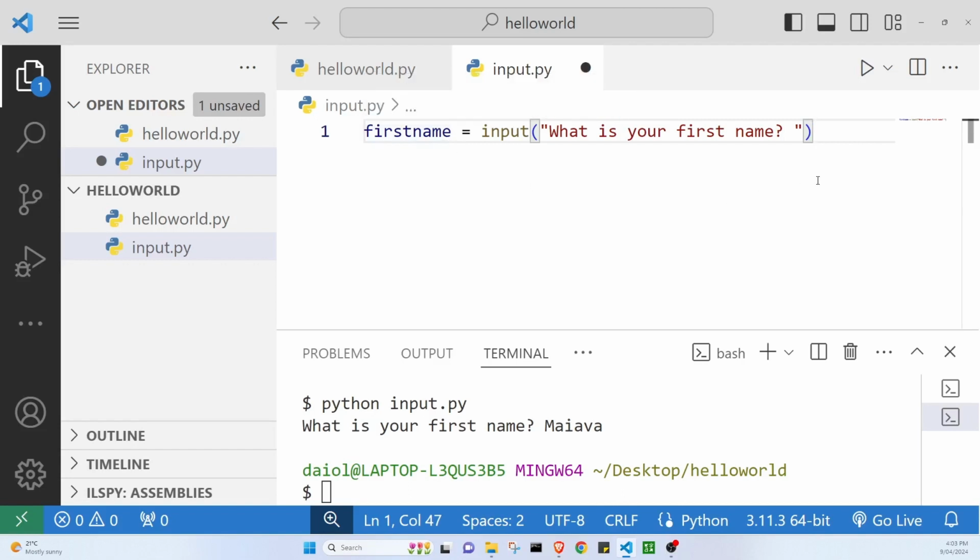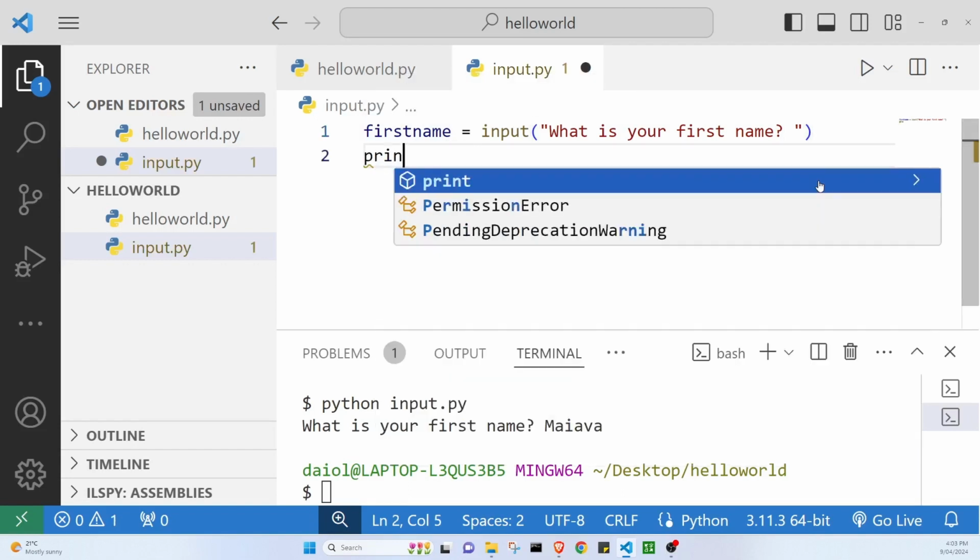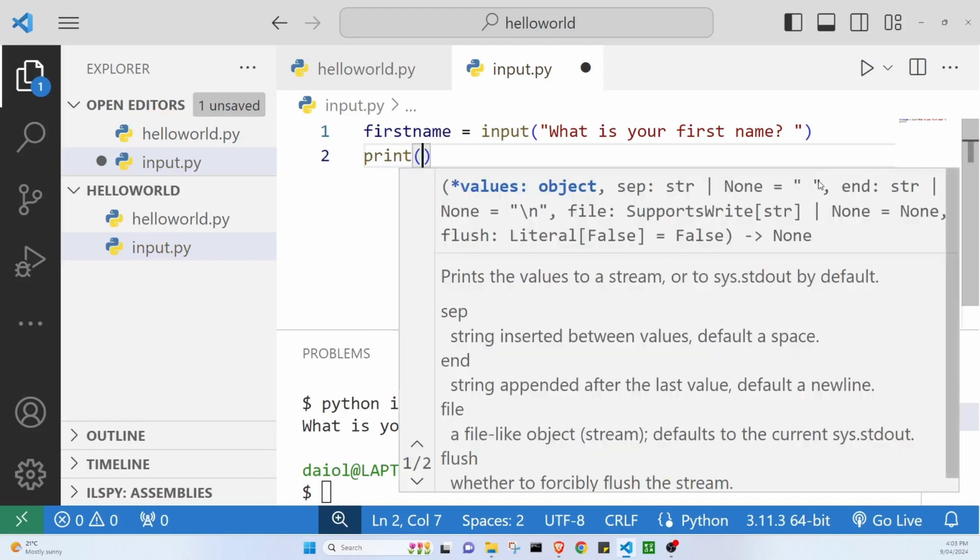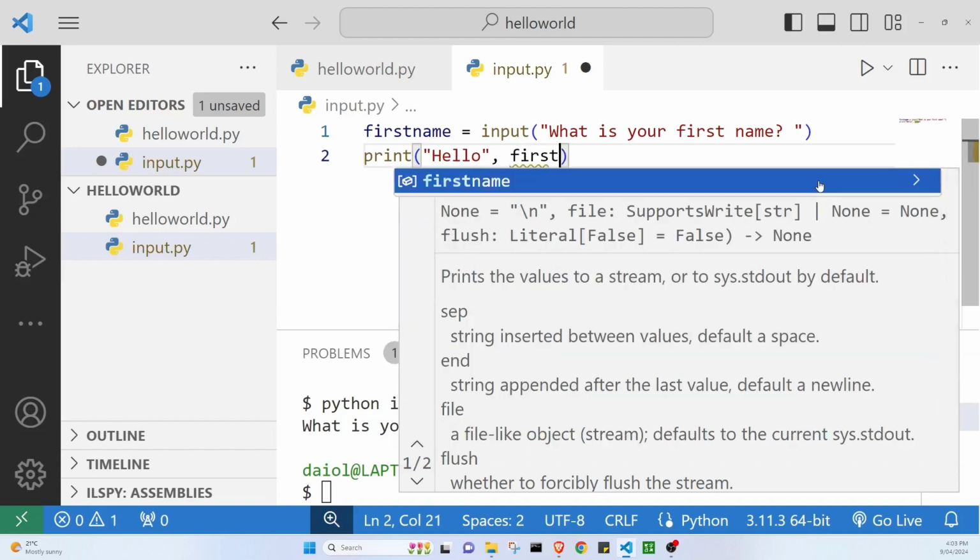For example, if I were to write a print statement, and we were to say hello, instead of writing my actual first name, we can actually use this variable.